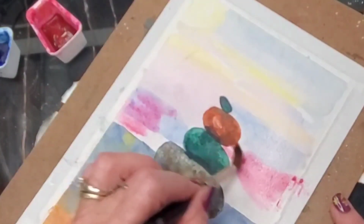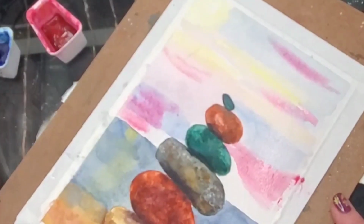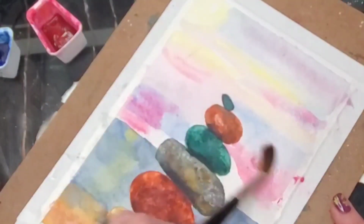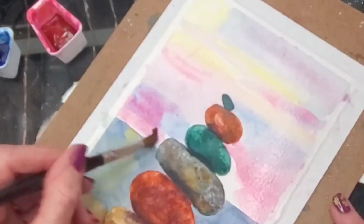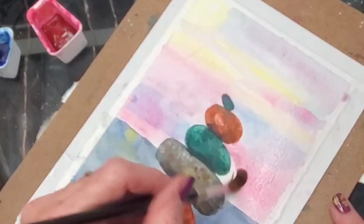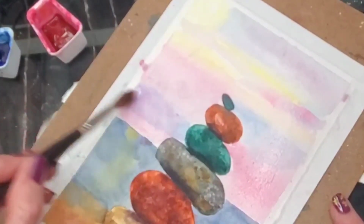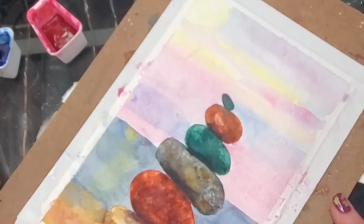But now I'm adding in a lot of pink, which also will stain quickly. So I'm grabbing some water, and now I'm just going to kind of move that paint around, and gradually I'll be adding more Ultramarine Blue into that in order to get rid of those lines. There are always ways to fix a sky.